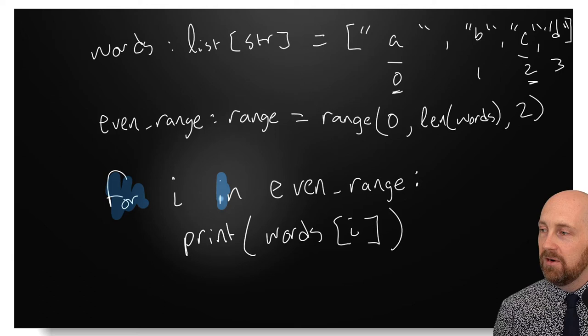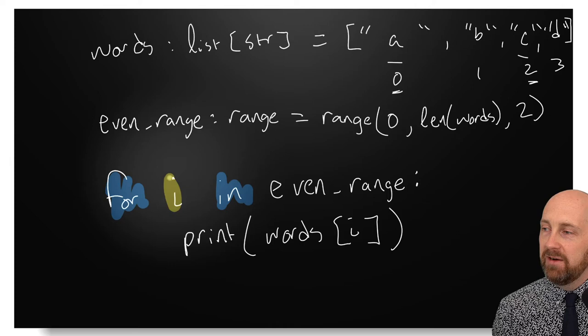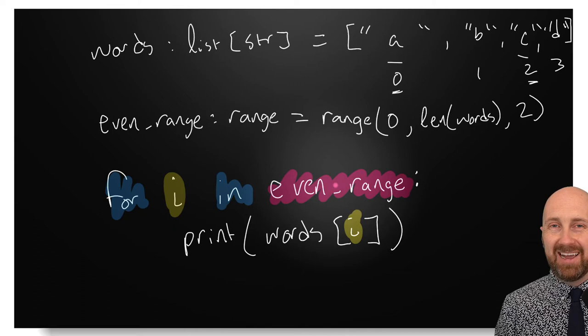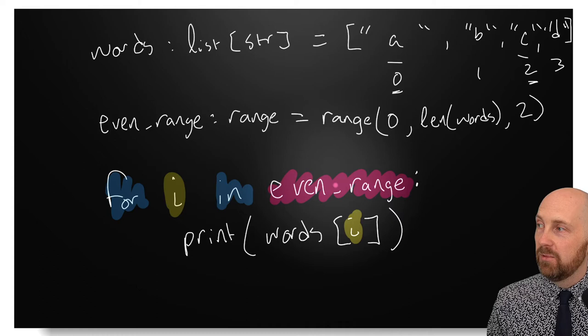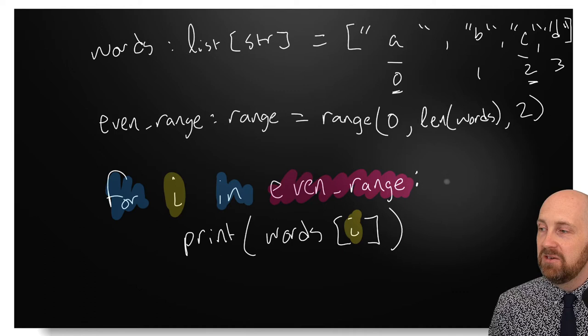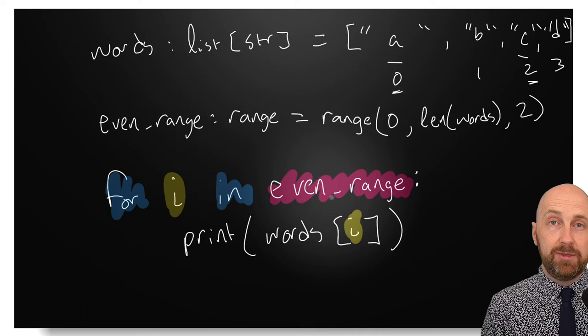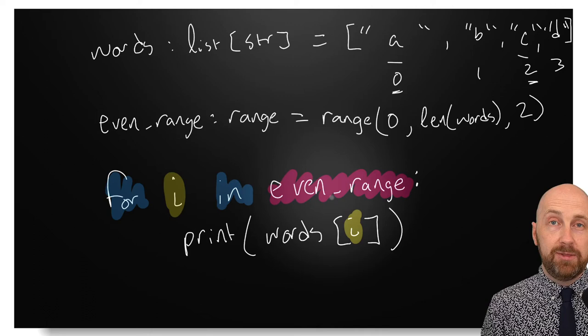In this example, i is the name we're giving to each value we iterate through — we're using it as an index. We're iterating through every item in this range: zero, two, and so on. If we had a longer list from a through z, the range with step two gives us zero, two, four, six, eight. When you need a loop that involves indexing with a variable like i, in Python you'll frequently use ranges in your for-in loop.